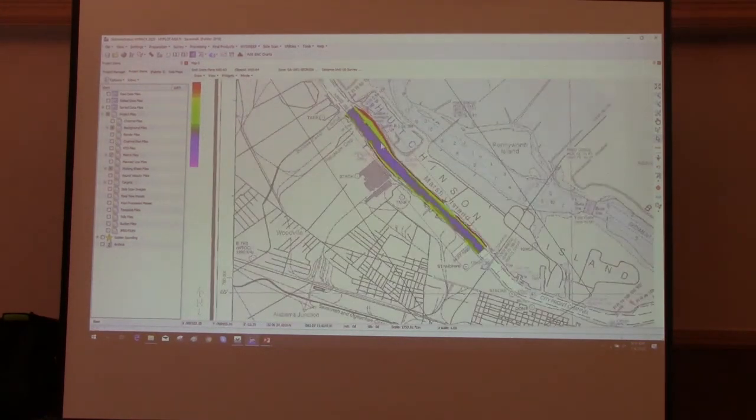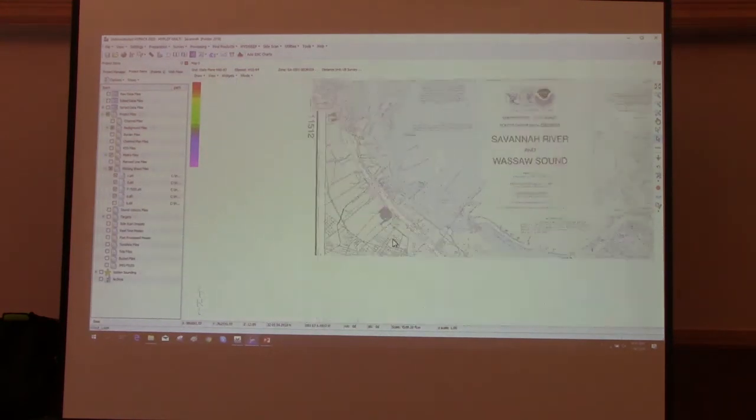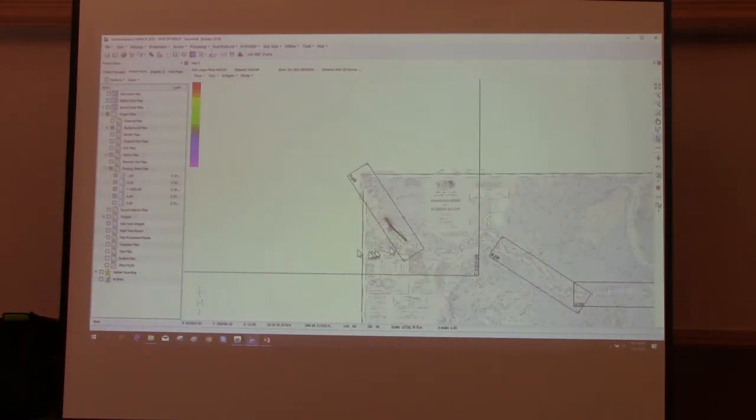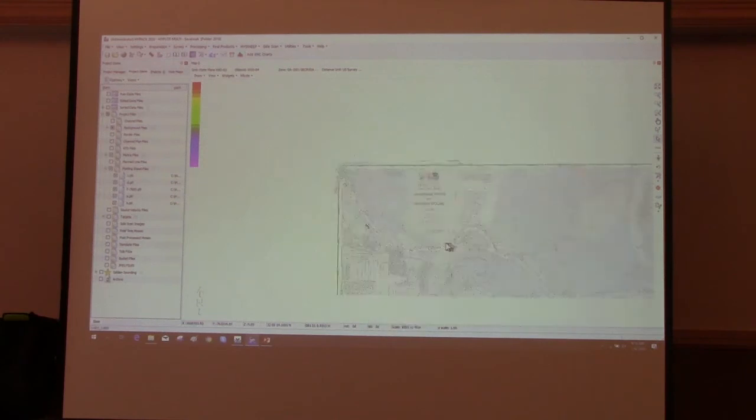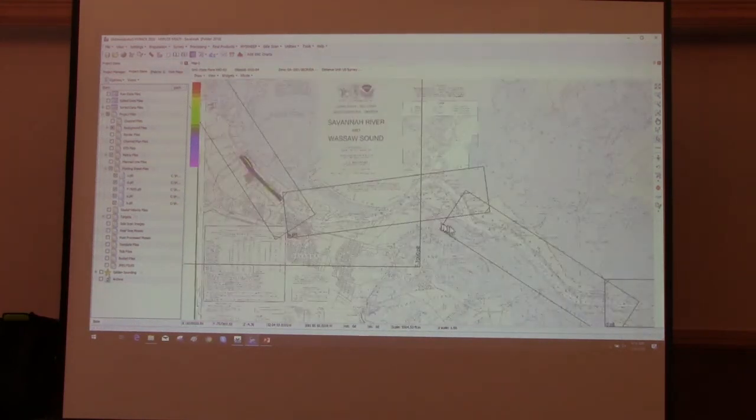This is a project I was messing around with, and I had set up multiple plotting sheets along here, Savannah River, and I spent too much time on it.